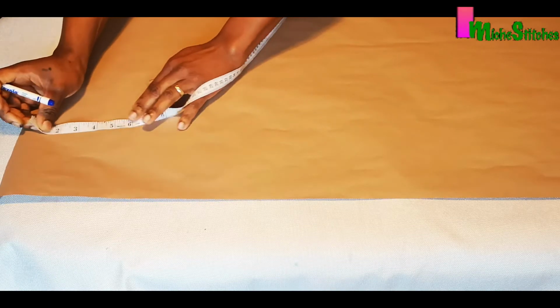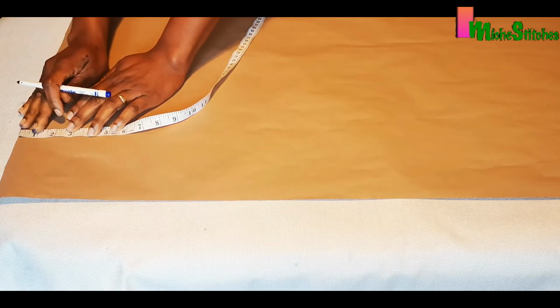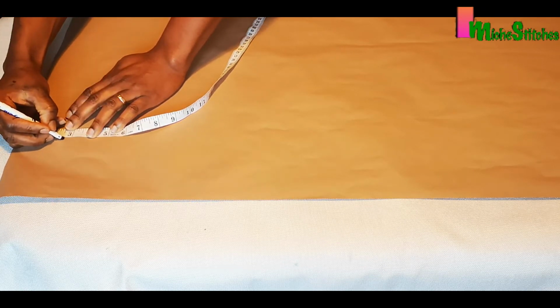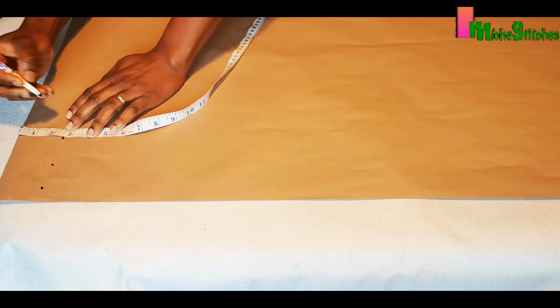We'll measure 2.5 on our waistline. Okay, so that's my pattern paper that I'll be using. I'm measuring 2.5 and I will use this 2.5 as the turn up for my waistline.